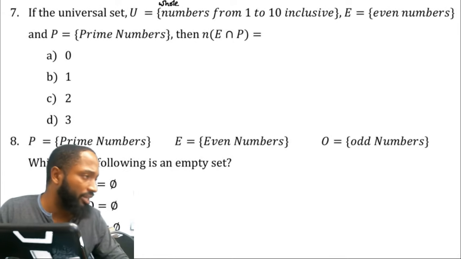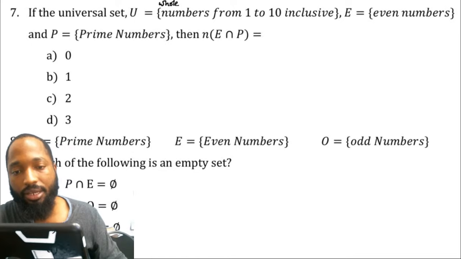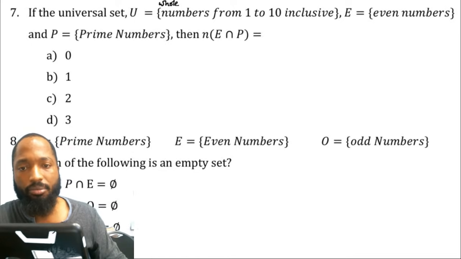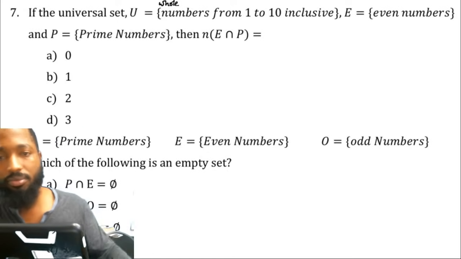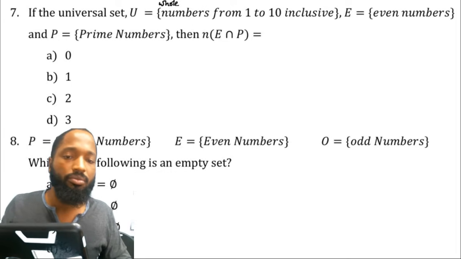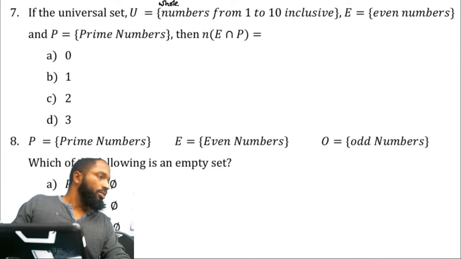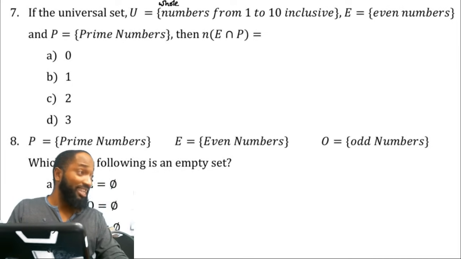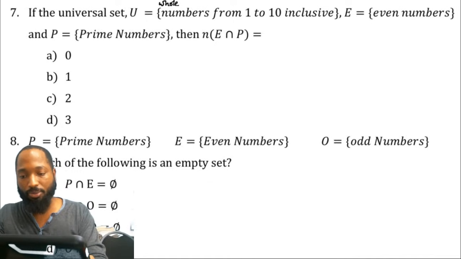Let's see. Alright, Ren says B, C, A. Wow, we're getting different answers here, but C, C, B. Let's throw in the word whole. So it's mainly a battle between B and C, an even battle. I'll say half and half between B and C. Let me see who's reigning supreme in this one.